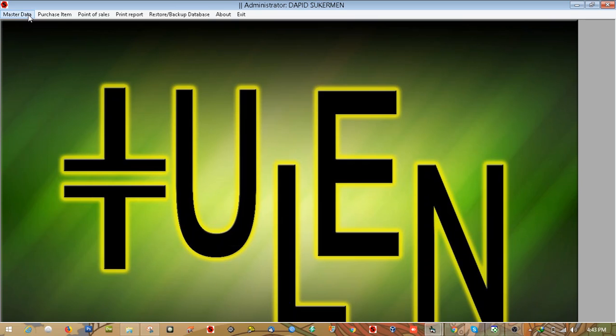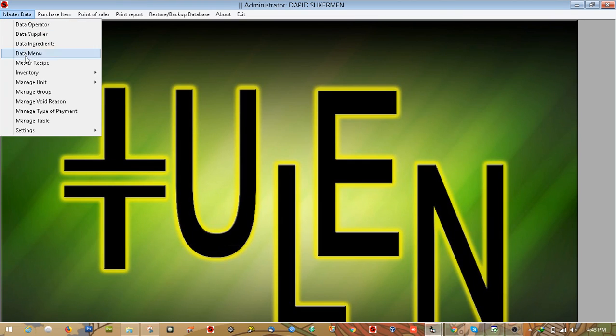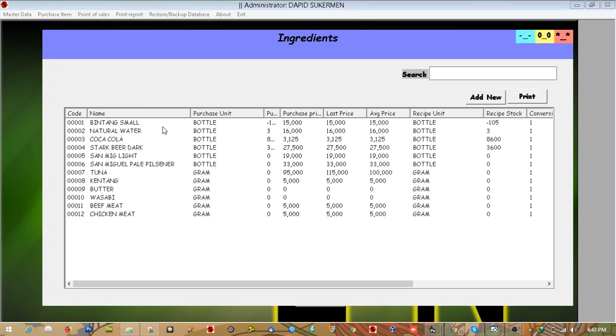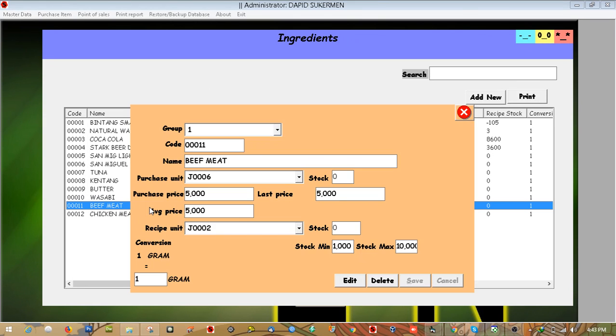After that, to process the inventory, before you process the inventory, make sure you have already input the correct mapping of unit in data ingredients. I will check the beef meat. Make sure you input this conversion box because it will be calculated in the inventory process.